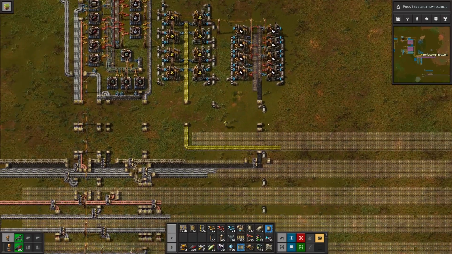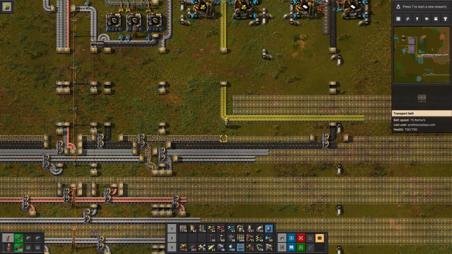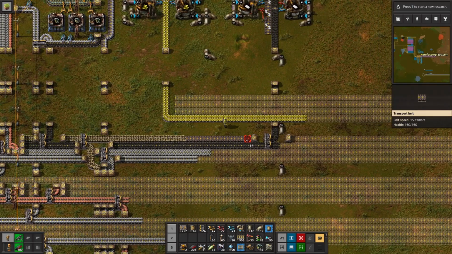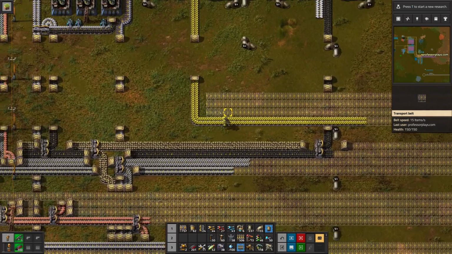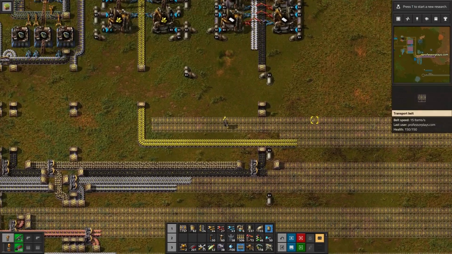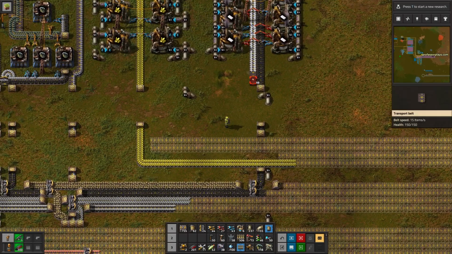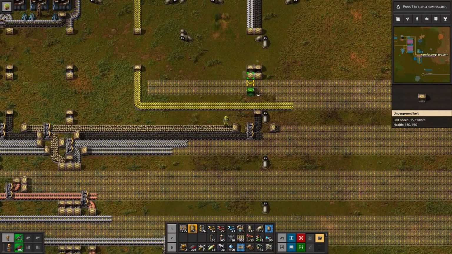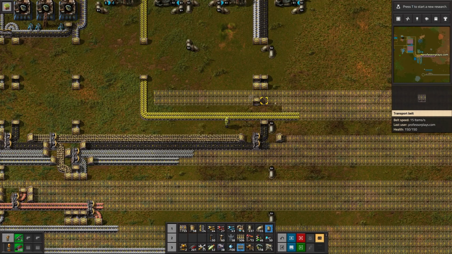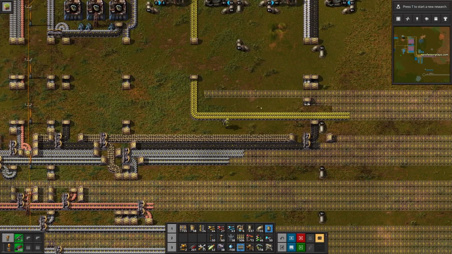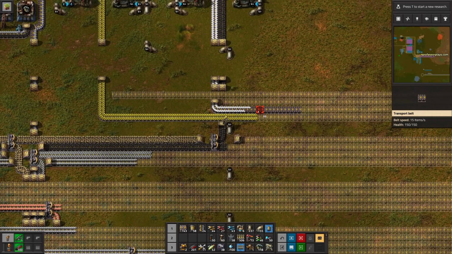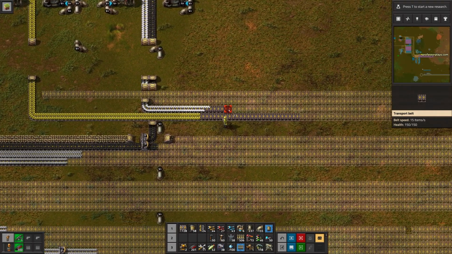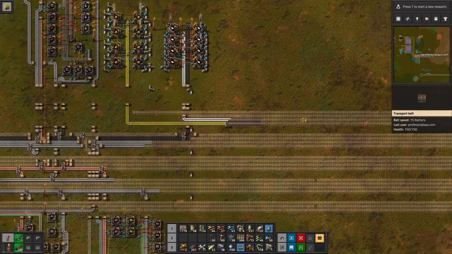And plastic, where do you go, plastic? This is stone. Plastic, you can go right here. Plastic, you can go here. How's that? There's sulfur. There's plastic.